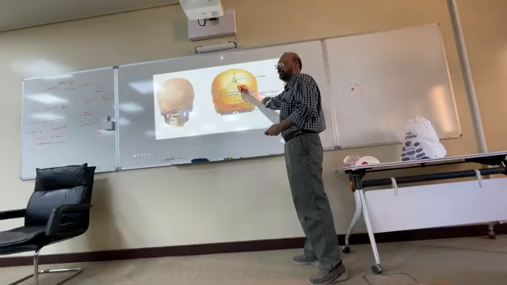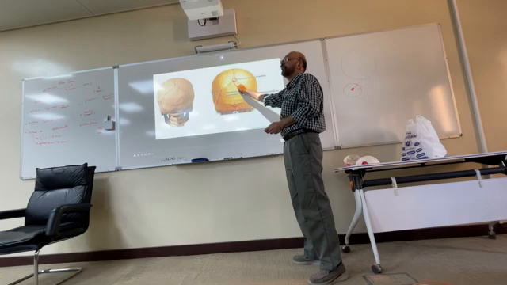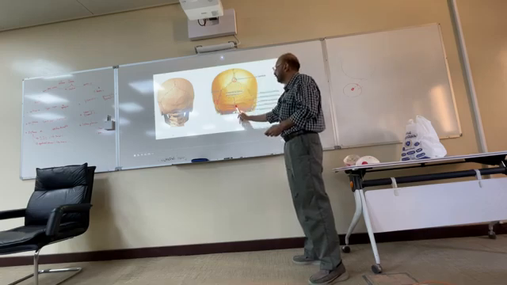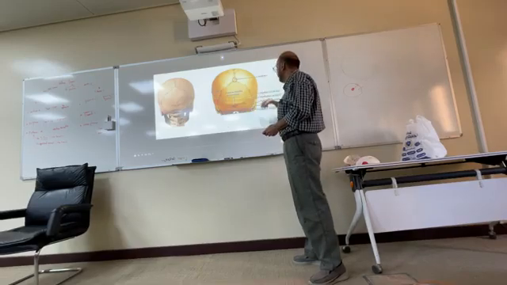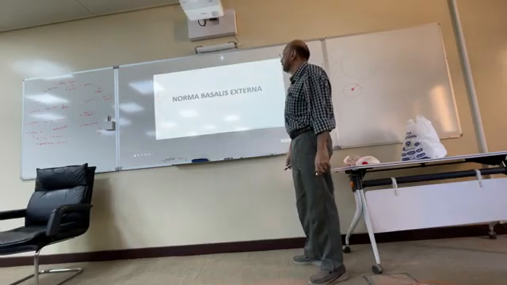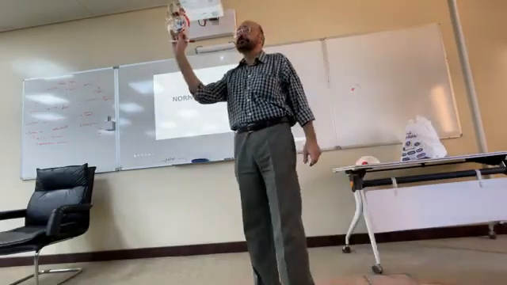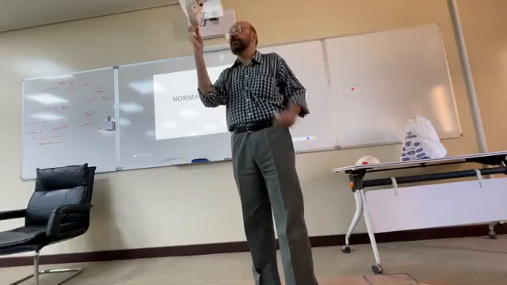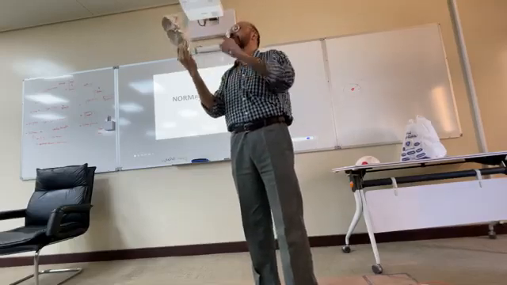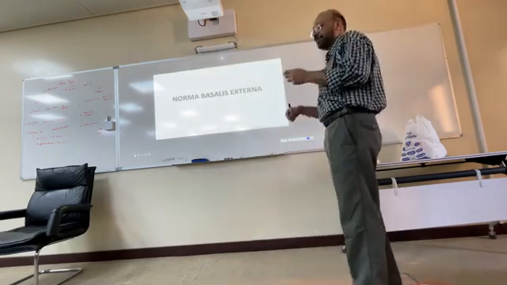Okay, lambda, you know it. What was the previous one in children? Posterior fontanelle. External occipital protuberance, asterion, pterion on the lateral side, and the same, nothing new here. Basalis externa is this one. Basalis interna is here. We will deal with it in the CNS because it's related to other structures. But if you identify the outer, the inner is very easy. Don't tell anyone. I will give you some tricks and bonus points at the end.